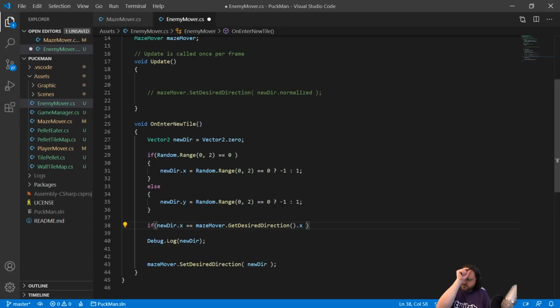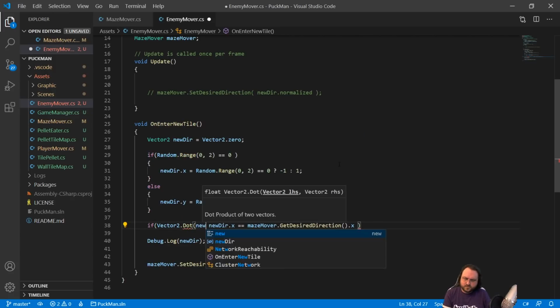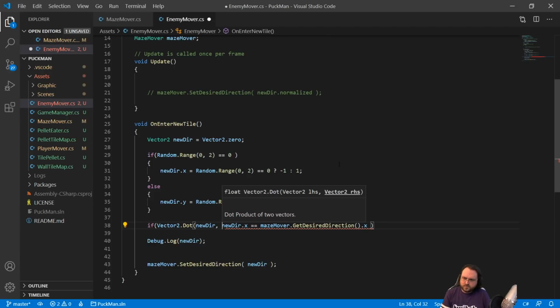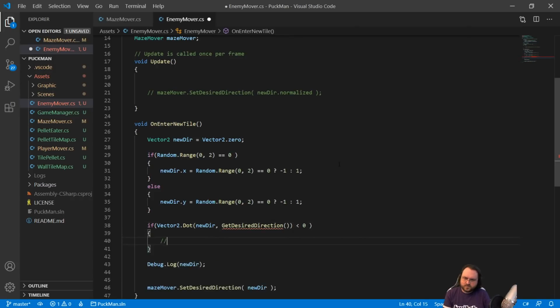Which we can just do the dot product for, because that's the only situation where it should return a negative, right? Same thing as before.